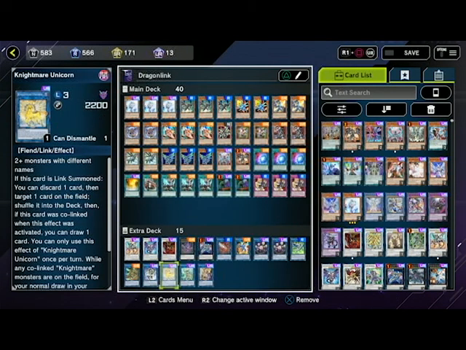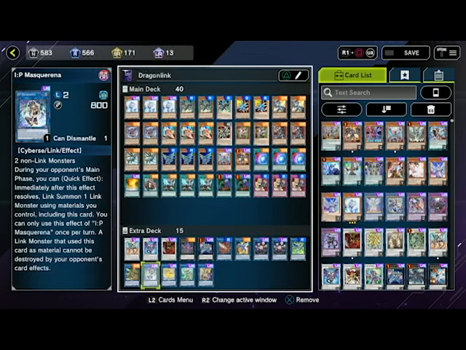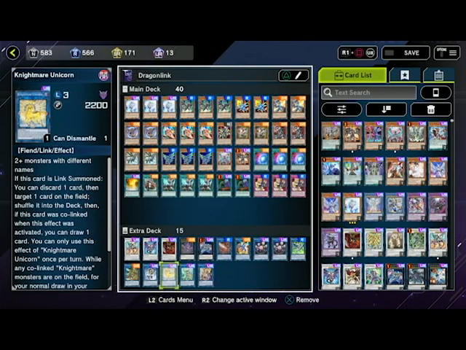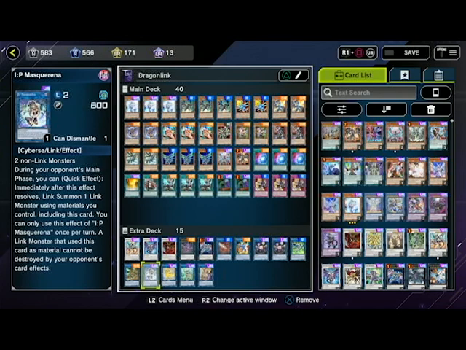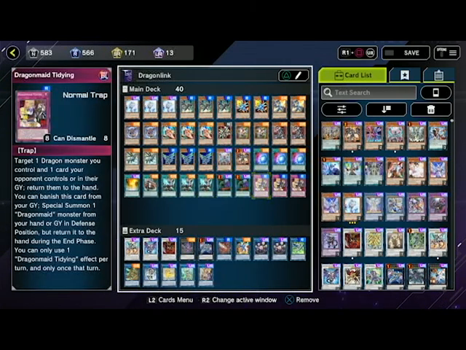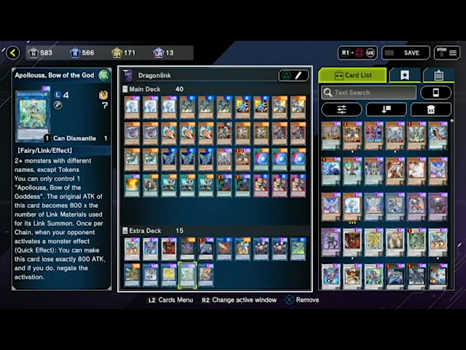We also run IP Masquerena, Nightmare into Access Code. This is basically just if you need to push for game. There's a lot of times where you can end up with boards of Seals with Tidying and Masquerena, and basically the choice is: do I tribute Seals to disrupt them and go into an indestructible Nightmare Unicorn on their turn, spin a card back into the deck, or do I want to do Seals and then Tidying and just get normal points, basically getting the 3 4.